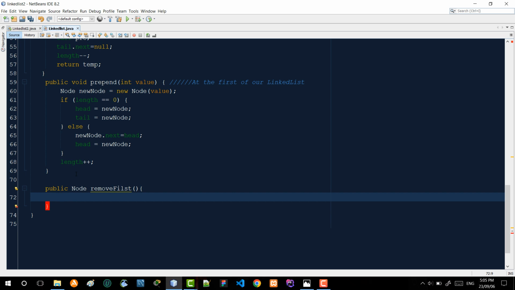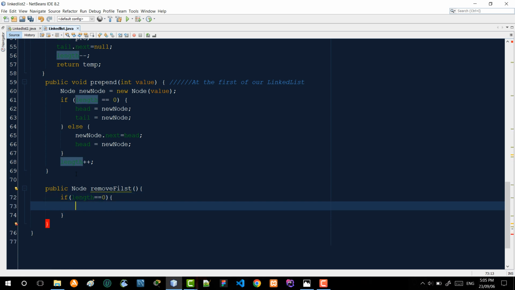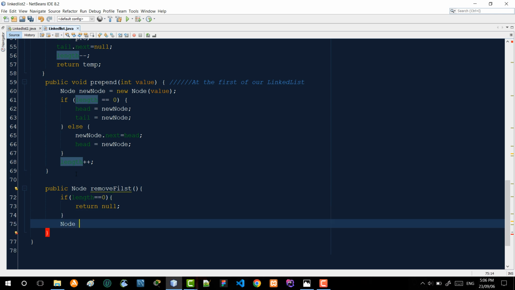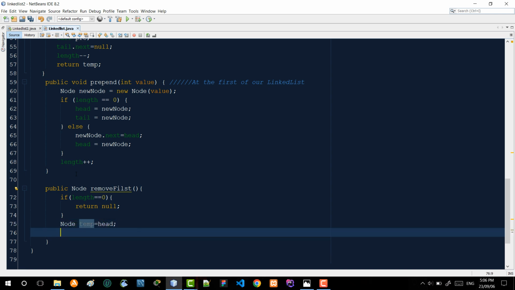In here, if the length is equal to 0, it will return the null value. Otherwise, the node temp would become equal to the head, and the head will become head.next.